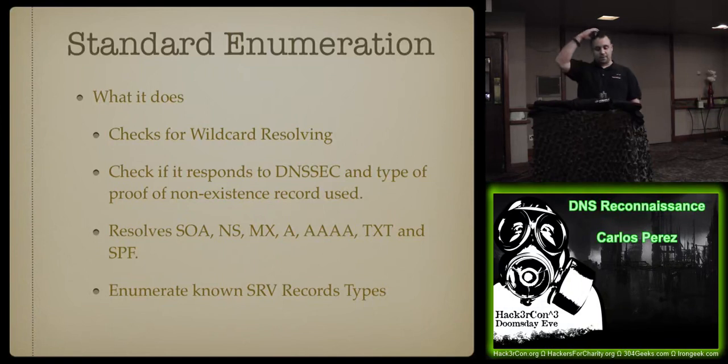Also, as I mentioned, I resolve start of authority, name servers, the standard records that you can get, TXT records, SPF records. Also, I can enumerate SRV records. Those are one of my favorites because it will provide me this is the host, this is the service, it is TCP, UDP, or whatever protocol it's using, and it will tell me the port, and what is the order that it should be connecting to that service. And SRV records are used for Jabber, for Lync services from Microsoft, by Active Directory, and by a lot of stuff. So that information is quite useful.